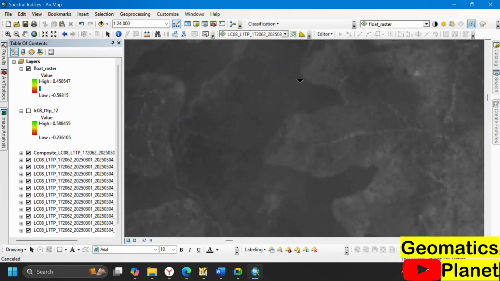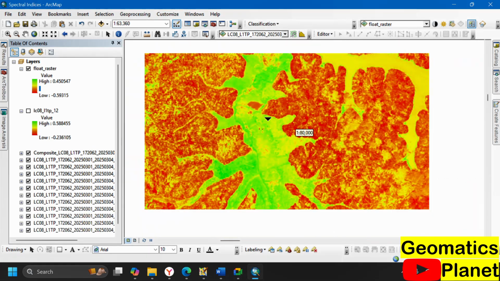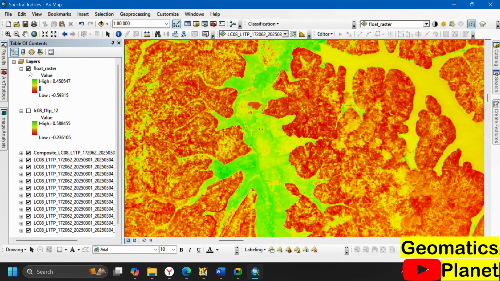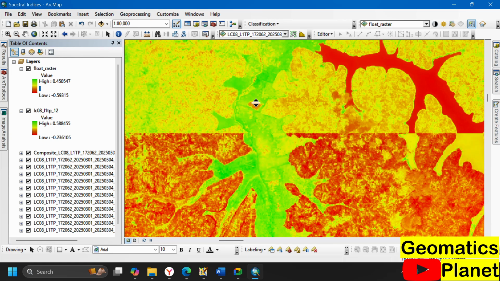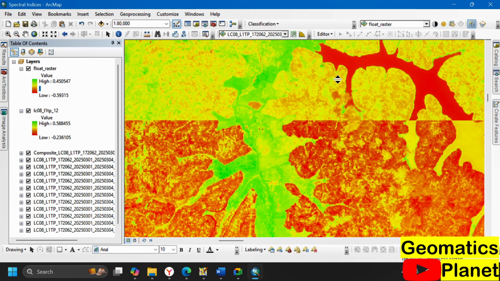So this is used to determine the moisture content in the vegetation. As you can see here, you can make a correlation analysis between this one and the one under it. So it is not the same thing. If you look here, you see that even though the tree is more healthy here, the moisture content around here is better than the moisture content around here.